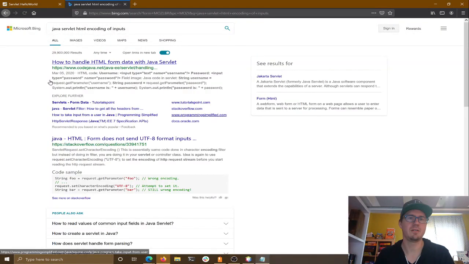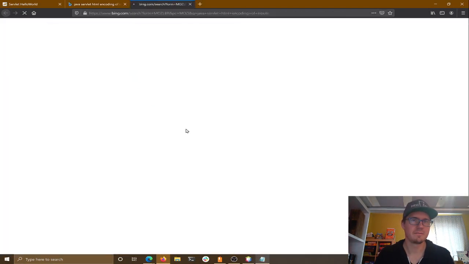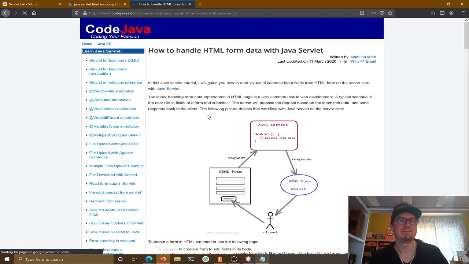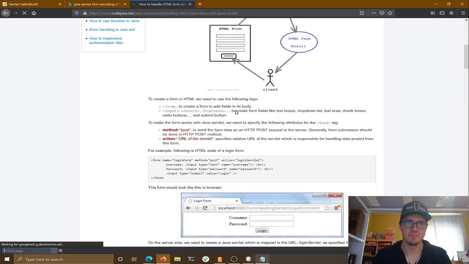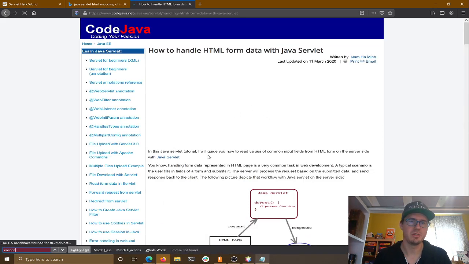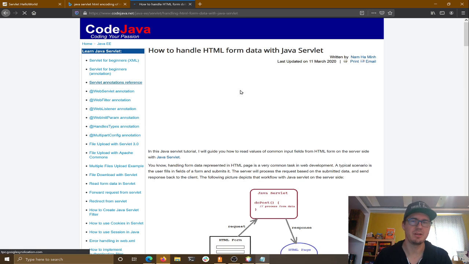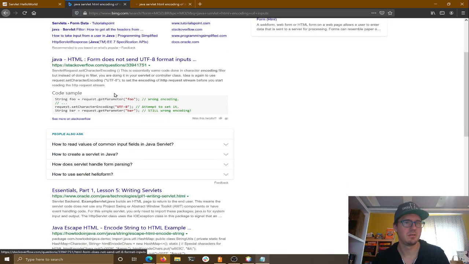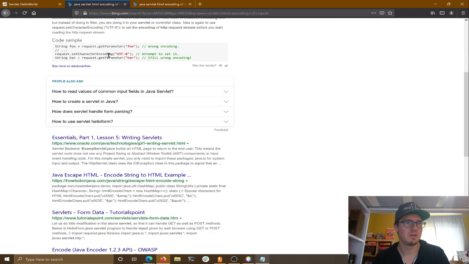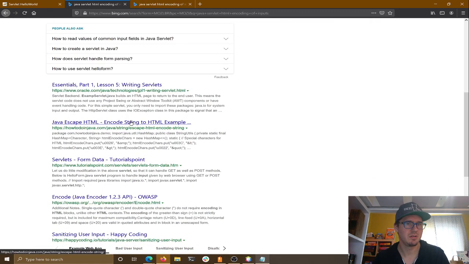Let's Google it. I didn't see it show up in the textbook. There's encode. Doesn't have the word encode. That's not what I wanted. That's character encoding.